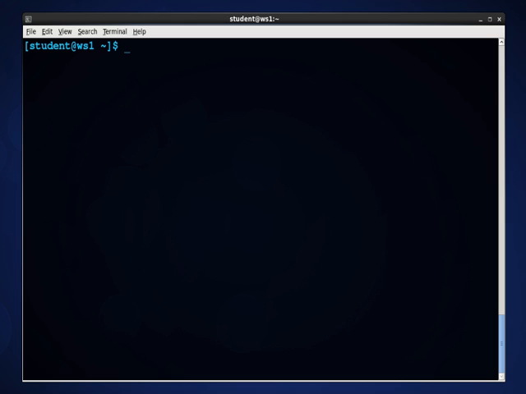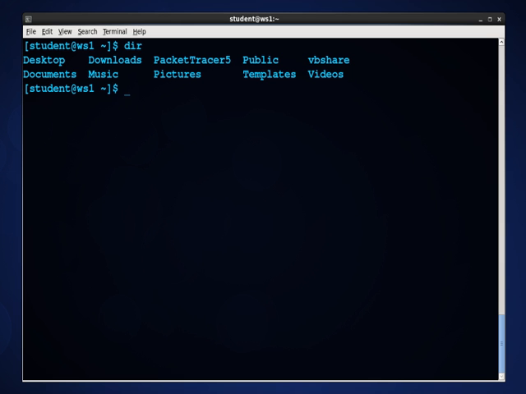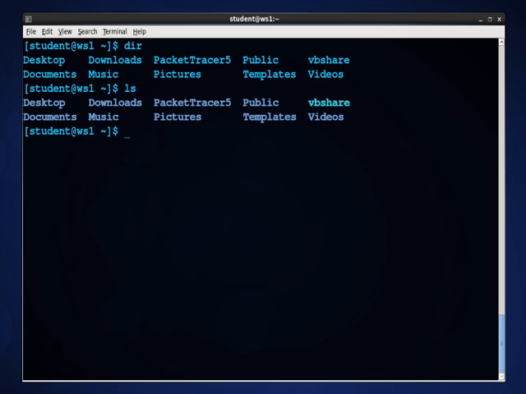If you've come from a Windows background and used a command line in the Windows operating system, you may have used the dir command to display directories. The dir command is also available in most Linux distributions. The primary command that we use to list files in a directory is the ls command. When used by itself, ls just displays the name of the files or directories in your current present working directory.